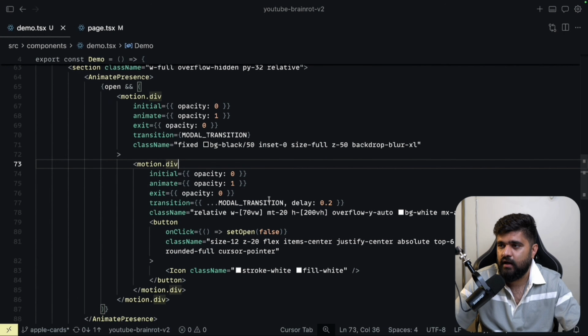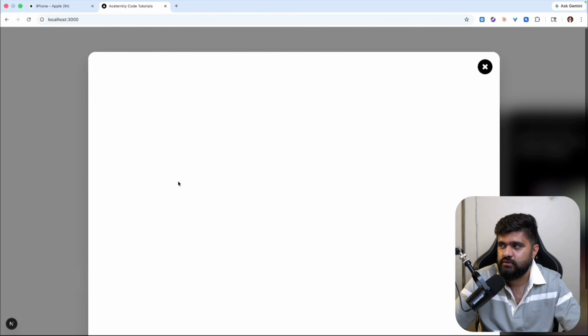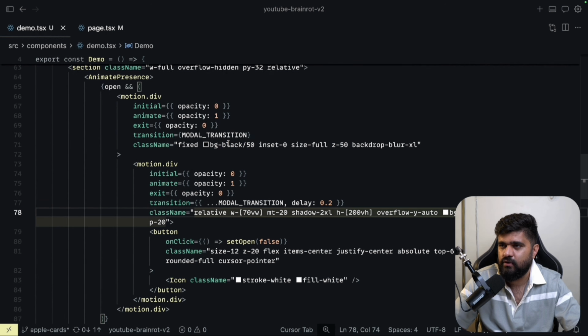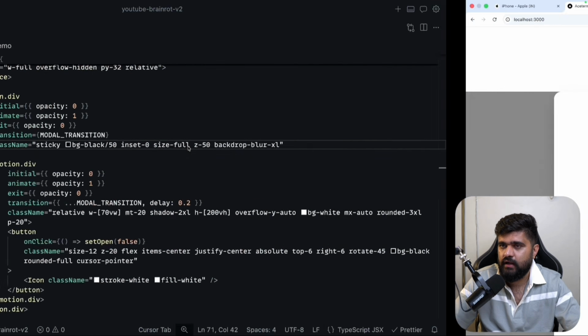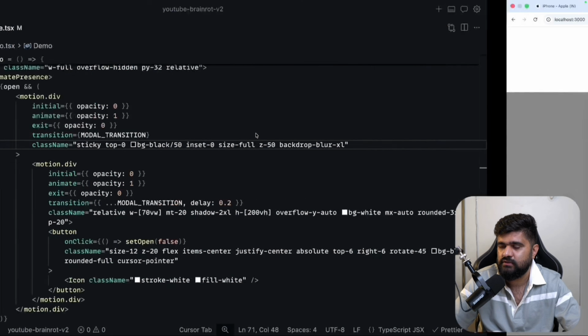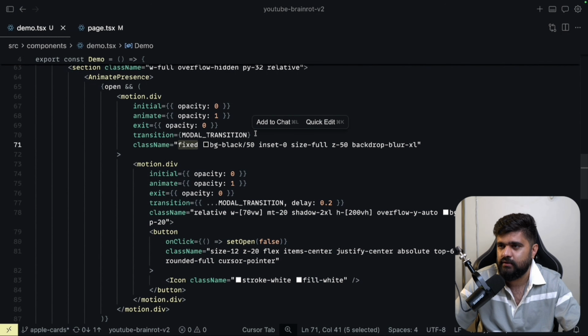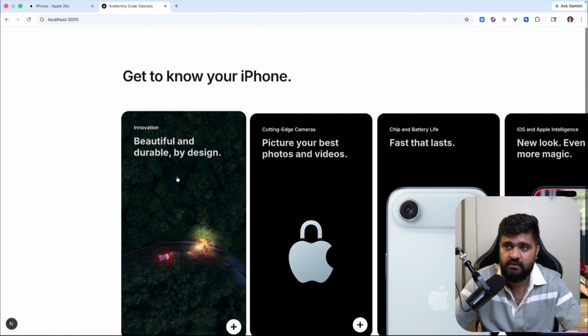And this can have shadow of 2XL. So there are nice shadows around it. So it stands out. If you can scroll also at the back, so you'll be able to see it. It is probably not fixed. It is probably sticky, not sticky, totally fixed. But yeah, you get the point. Now I can go ahead and draw all of this for you, but I won't. That is your task. My job was to explain how these animations are going to work.